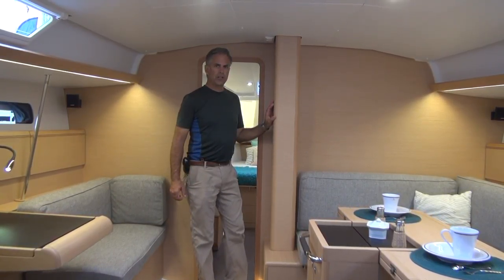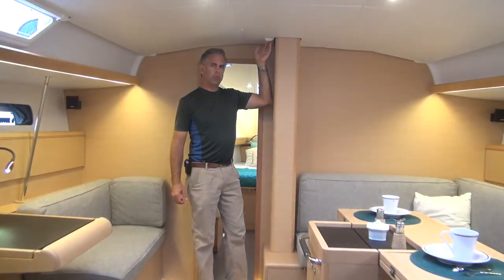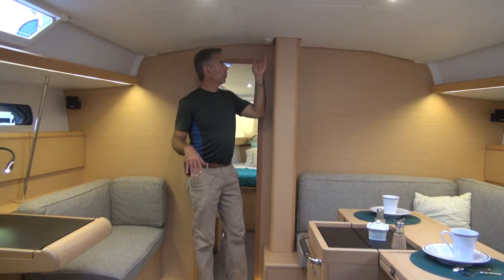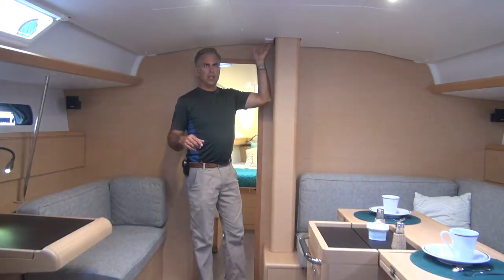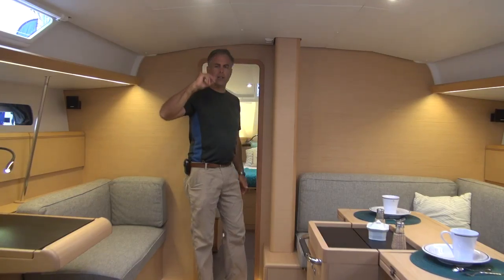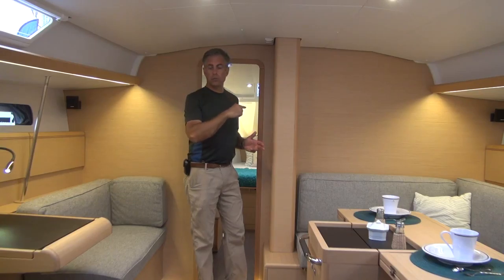Like the other Sun Odysseys, there are light switches on the ceiling, so when you're going to bed up in the V-berth you can turn everything off. This boat has courtesy lights on the floor, and that switch will shut off both the top and bottom lights. There is another control behind the camera that turns on a second set of LED lights. You have a total of three switches, but one is a dual switch, so you can turn it on at one end and off at the other.